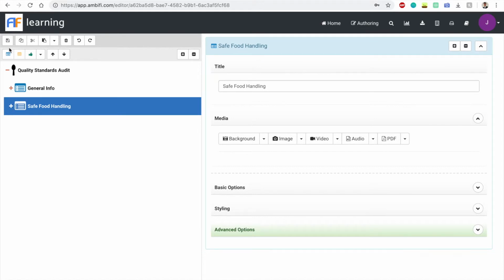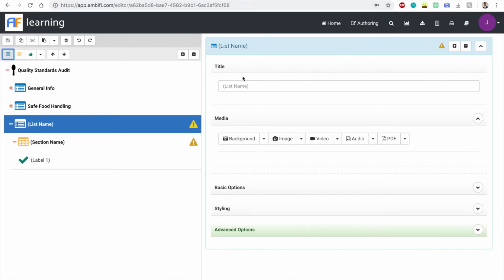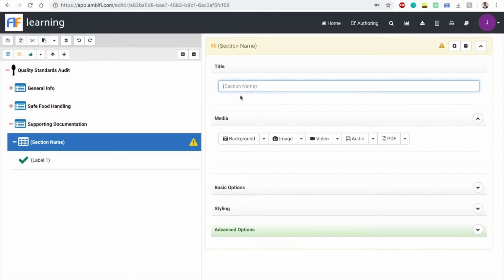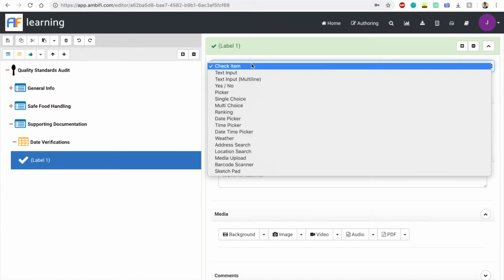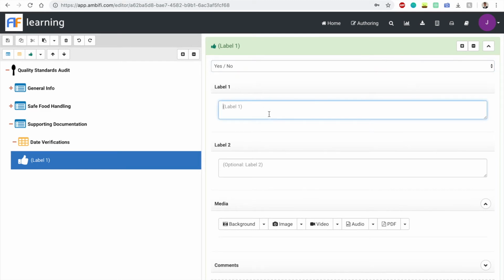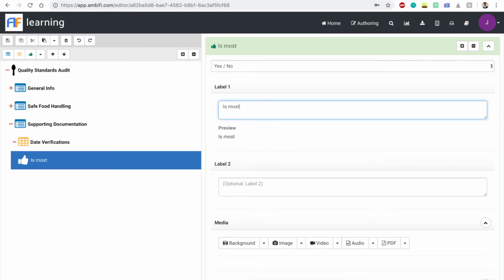And let's go ahead and add another list, and let's name this one supporting documentation and make this one date verifications. And this one, we can make a yes or no, and say, is most recent health inspection available?